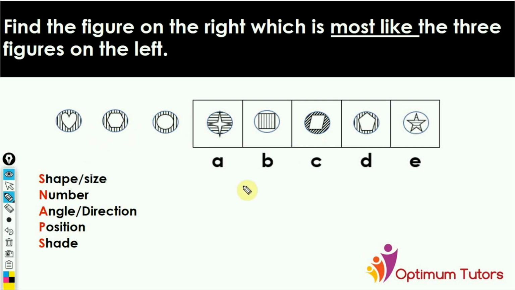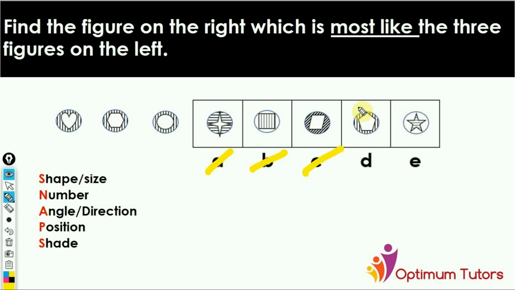Okay, so let's have a look. Option A, yes, it has a blue circle, but the shading is different. Instead of being vertical, the shading is horizontal, and that's not consistent with what we're looking for, so we're going to get rid of that. With option B, we've got a blue circle, but there's no shading around the central shape; it's actually inside the central shape, which is different, so I don't think it's that one either. Option C, yes, it's got a blue circle. The shading, however, is diagonal as opposed to vertical, so I don't think it's that one.